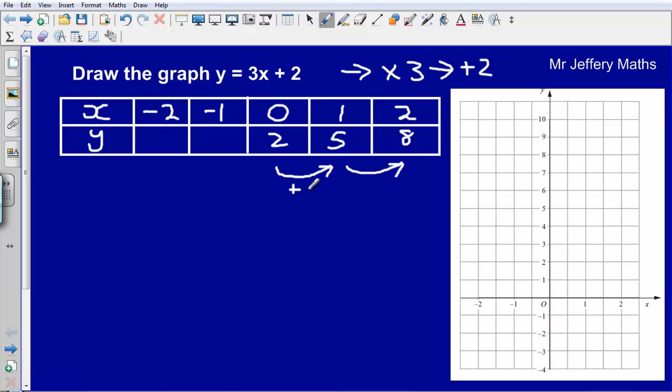You may have been wondering why did I begin with 0. Why didn't I start with minus 2? The reason is simply because working with negative numbers is easy to make a small mistake. So if we start with our positive numbers first we will see a pattern has formed, and we just need to extend that pattern.